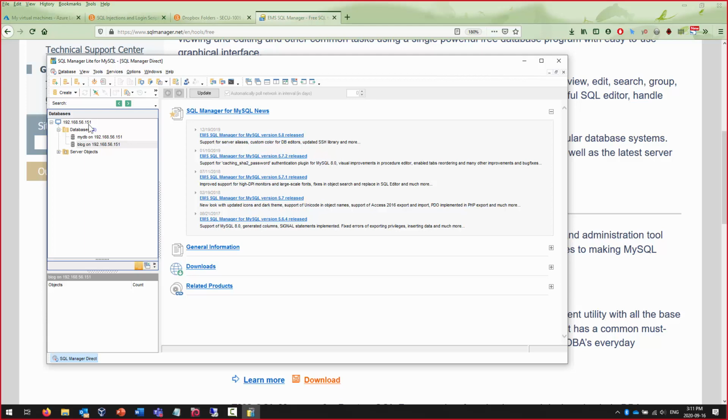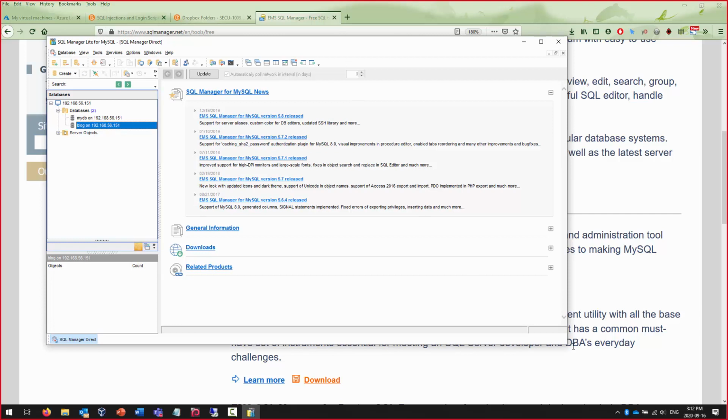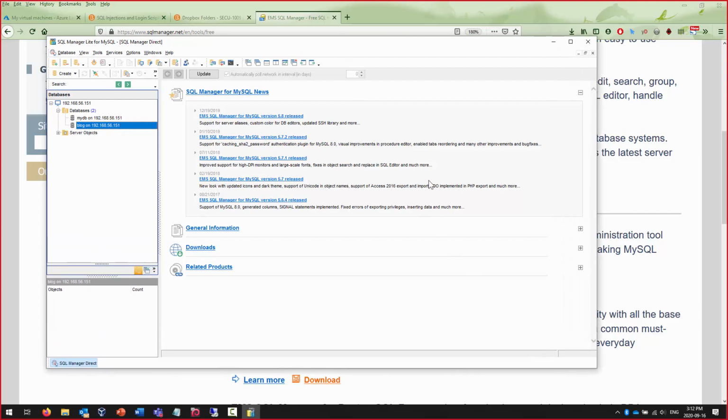Okay, so you can only really have 3 databases. And when I say databases, I'm not talking about IP addresses. I'm actually talking about individual databases on a specific server somewhere. You're only allowed 3 or maybe 5. I can't remember which it is, but I'm pretty sure it's only 3. Consequently, you're going to see me adding and removing databases, and that's why. It doesn't take anything away from the product.